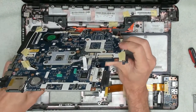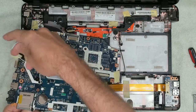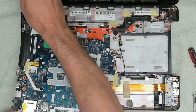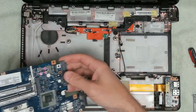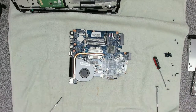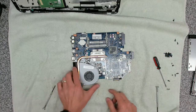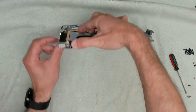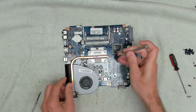Okay, and we can remove this aerial cable as well, remembering that we need to stick that back down again. Right, that's it, that's our main board released. Okay. What a massive job just to get the cooler off. So let's have a look at that to see. Yep, okay, so that's all just simply attached.